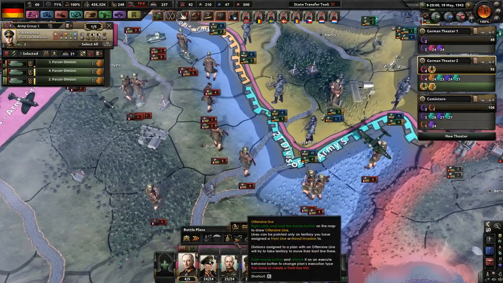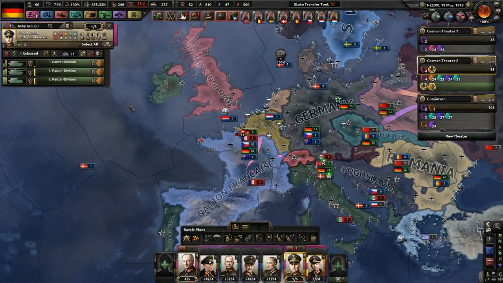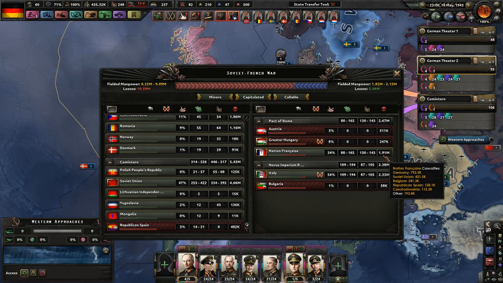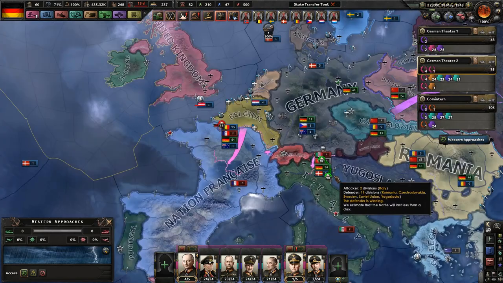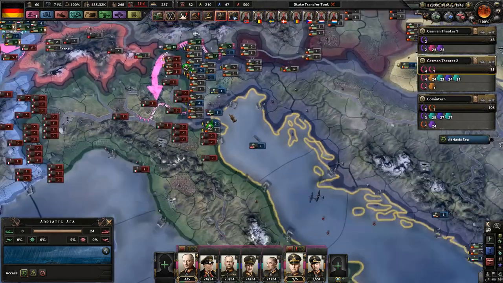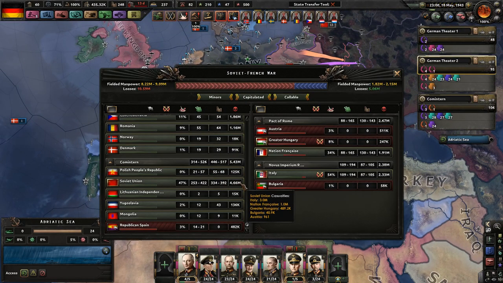Alright, next up, I will do a small encirclement right there in the next episode, because this episode has gone on way, way too long, but I hope you enjoyed it, guys. The French are now at almost 2 million casualties. We've done a great job. The Comintern has definitely started pushing very hard into Italy, but I'm going to let them struggle quite a bit more.